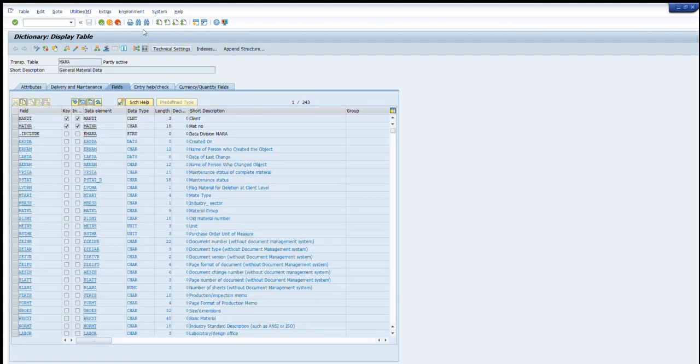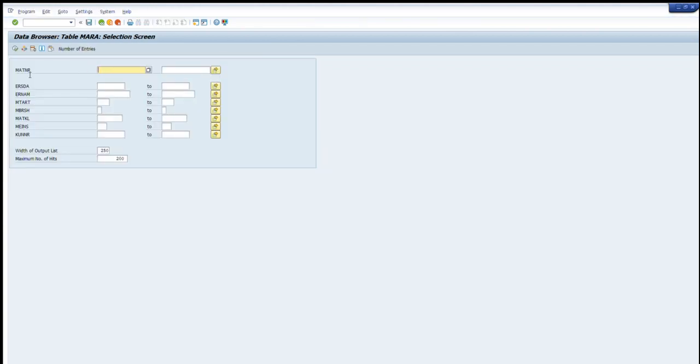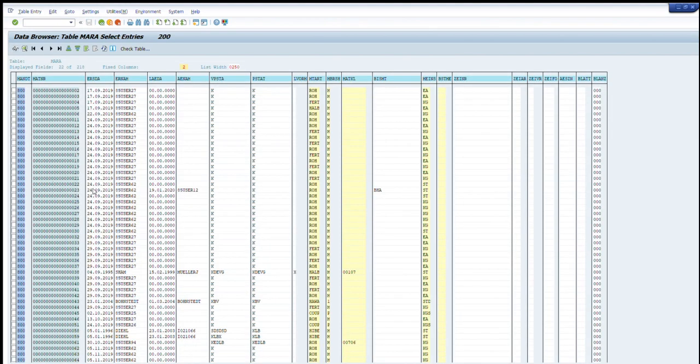So here we can see the fields which are in this table. Now we will see that for these many values, the output is for all the fields.